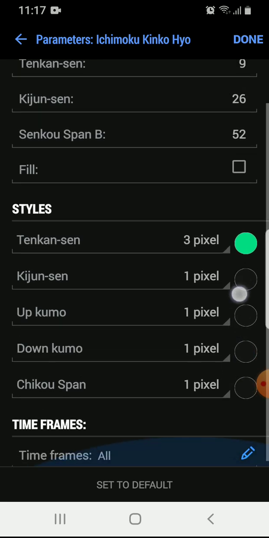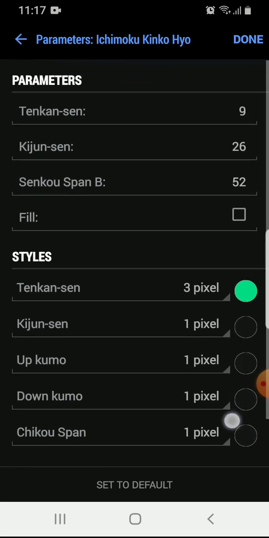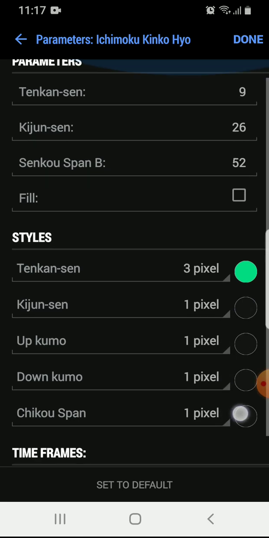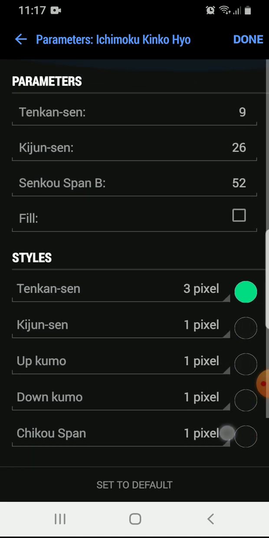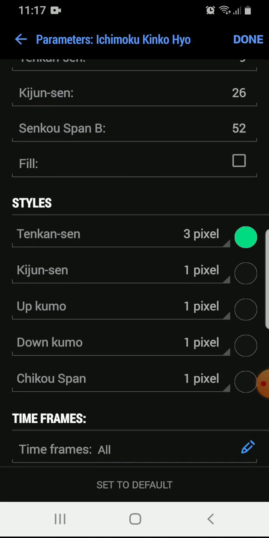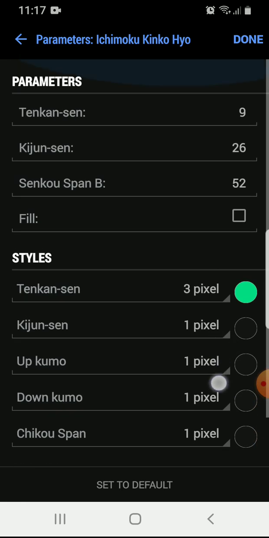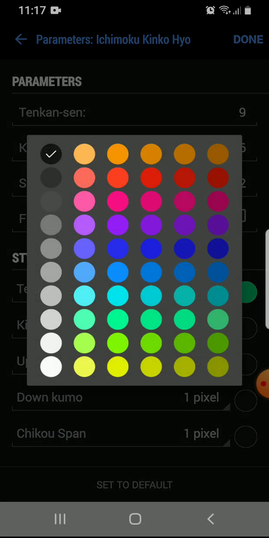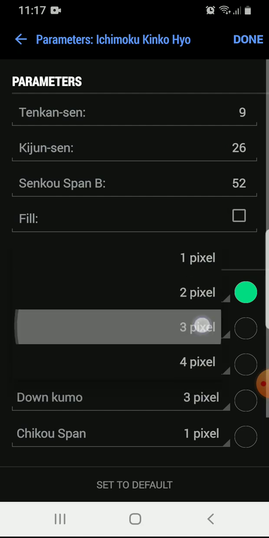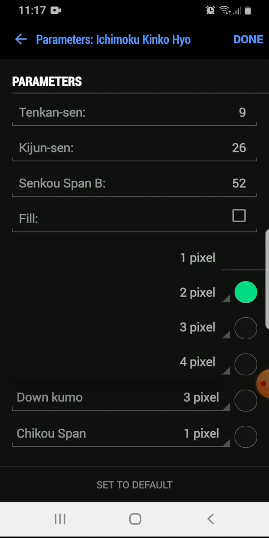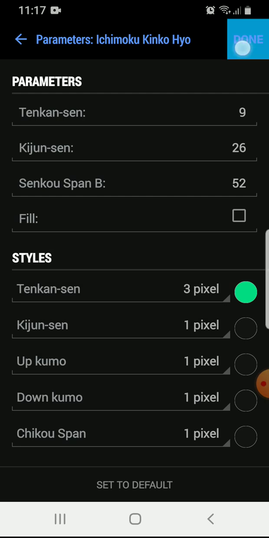I'm using my phone, my graph, with a black or dark background. That's why I'm giving them the same color and a small pixel so that they fade into the background, and I'm not using them, and they are not a distraction to the rest of the strategy. If your phone background or your graph background is white, make sure that these colors are white. You just click on this and choose white. But mine is black, so I have to maintain them in black. If your background is white, make sure they're white. As simple as that. So click on done.